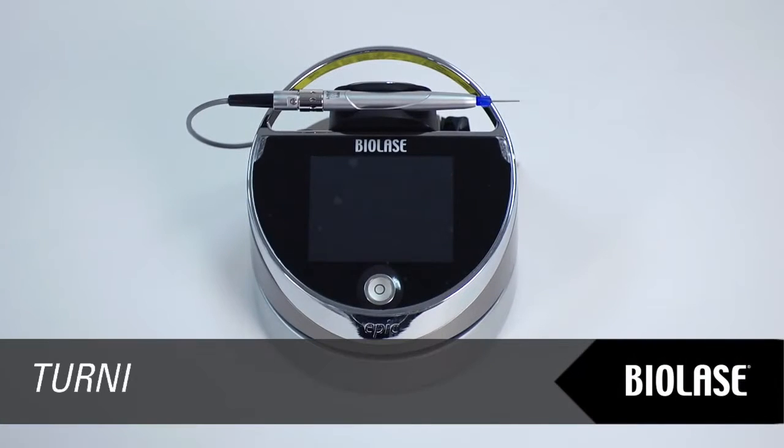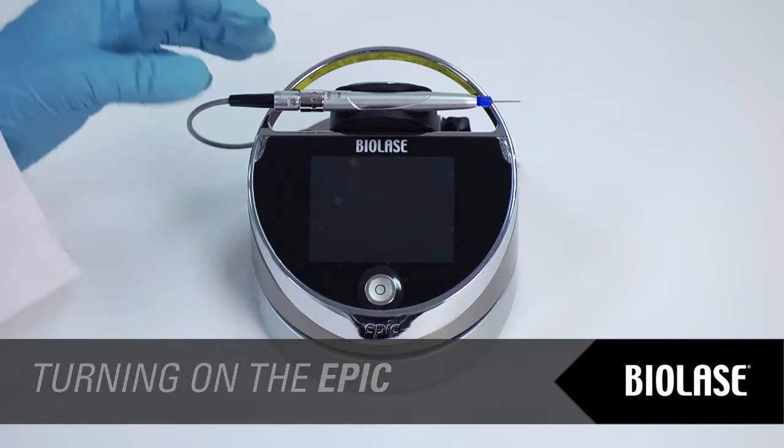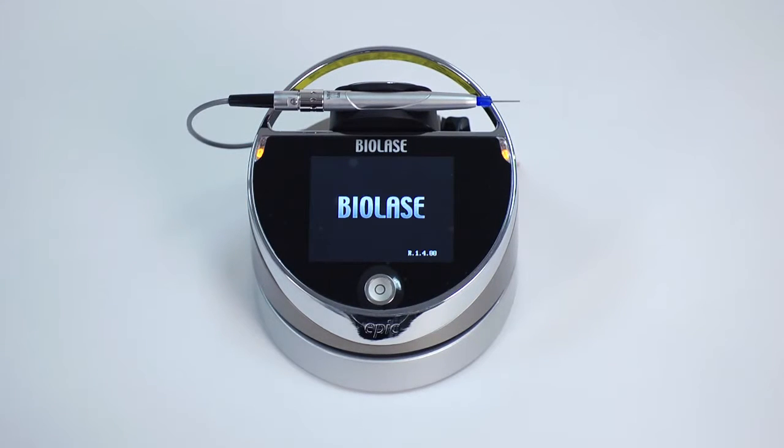Ensure that the battery pack has enough charge for operation, or connect the power supply cord to the power connector on the laser console. Turn the power switch at the rear of the base of the console to the on position. The Biolase logo screen will appear. After 3 seconds, the EPIC 10 welcome screen and keypad will appear.